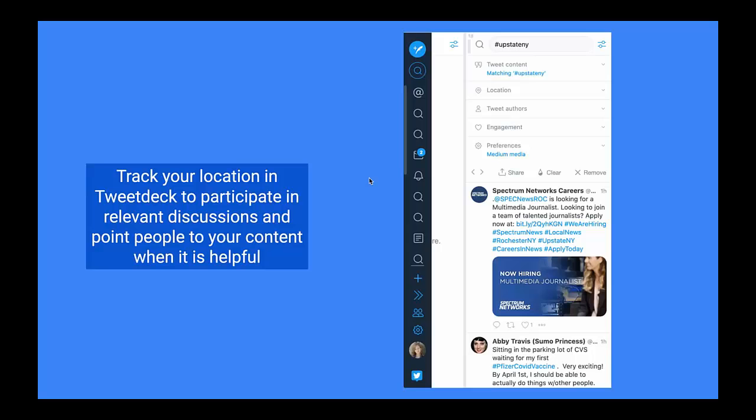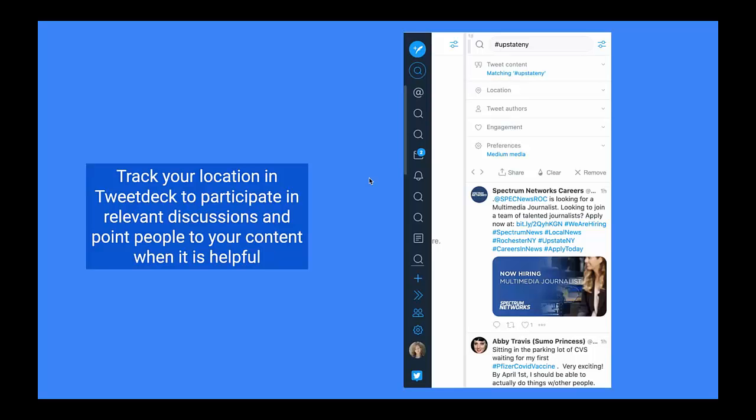You can search by local hashtags. If you find a popular one, with TweetDeck you can set up a lot of columns for different ways you search. So I suggest starting there, and then you will be able to see which one is delivering the best results and just get rid of the rest. But there is no one single way to monitor Twitter, so you will have to play with all kinds of ways to monitor relevant tweets.